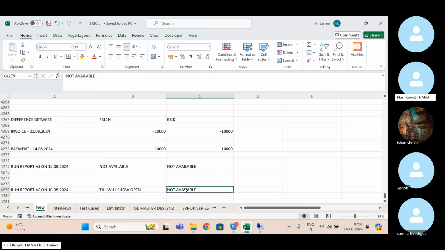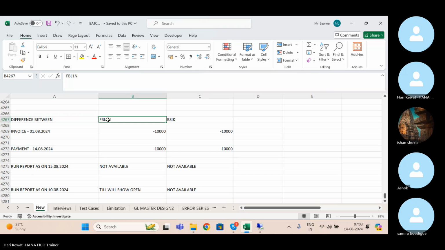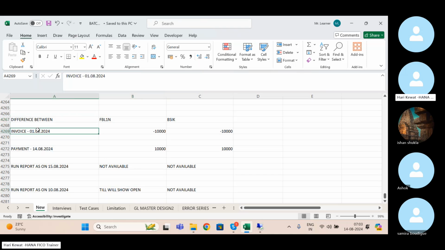Now see here, when you use the BSIK table to build the report, if the user runs the vendor open item report aged on this date using FBL1N, he will say this invoice is showing as an open item, but it is not coming the same in my vendor aging report. Why is it not coming?